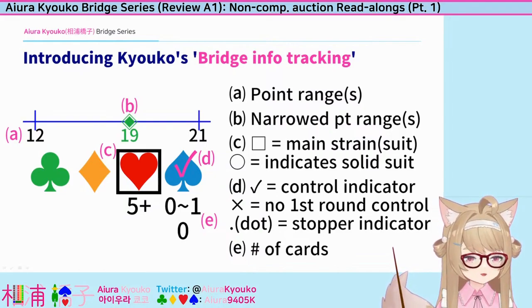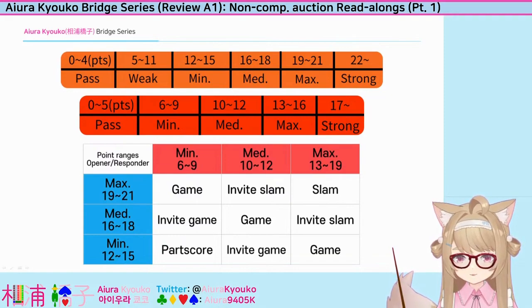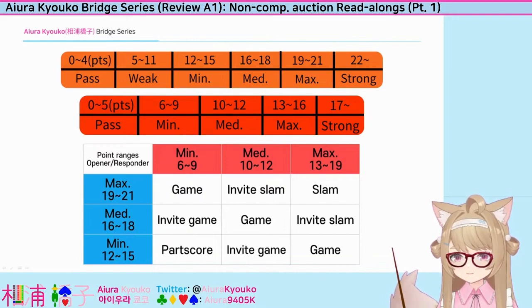So, here we go. Just to remember, these are the things that you should keep in mind. All of the ranges from 5 to 11 are weak, to the strong range of 22 and more.